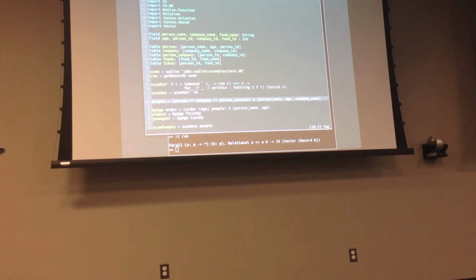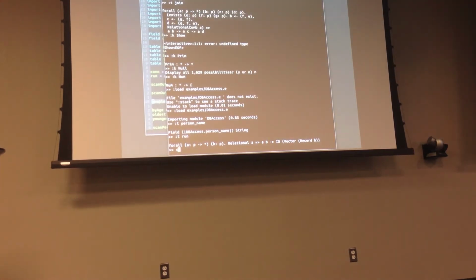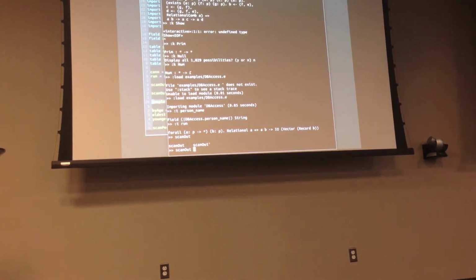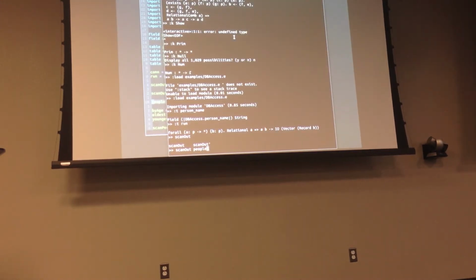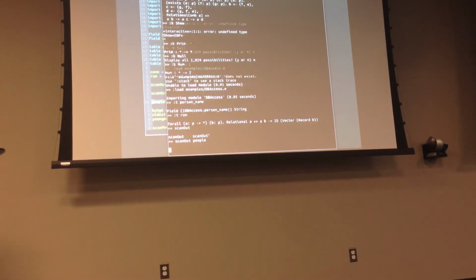So we should be able to scan out people. I assume it doesn't matter what order you join things together. It's a natural join. Right. Well, it doesn't matter for results. It might matter for whether it will finish type checking and stuff like that.